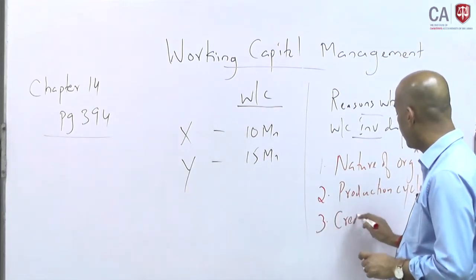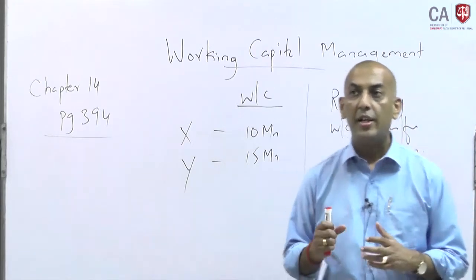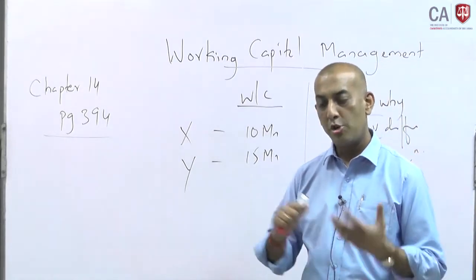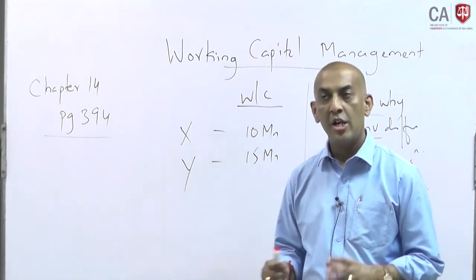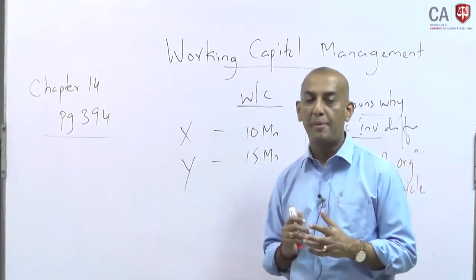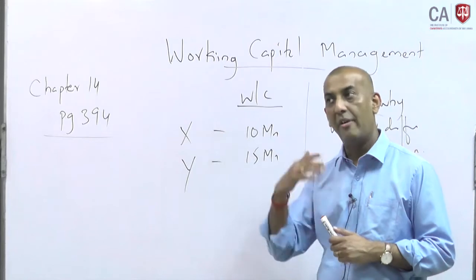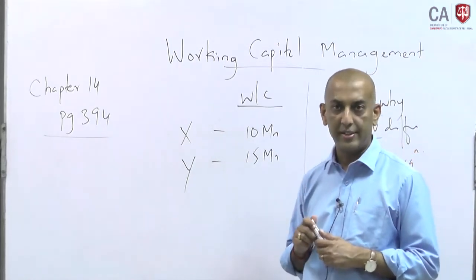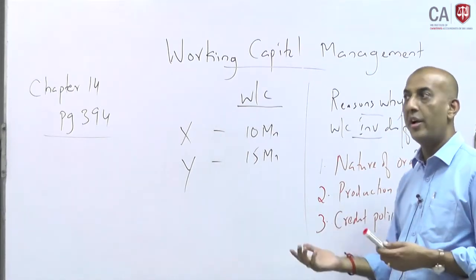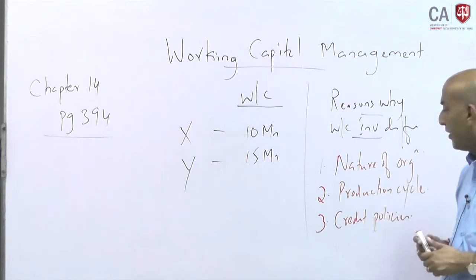Third, your credit policies. You would see that organizations have credit policies. A company has given, say, 2 months credit to customers, and maybe another company has given 1 month credit to customers. The one who has given 2 months credit will have a larger outstanding in debtors compared to the 1 month credit company. So you could see there is a difference. So that is also one reason, credit policies. It can be a debtor credit policy or a supplier credit policy. Even the creditors would have given you half a month credit, sometimes it can be 1 month credit. So depending on the credit policy, your amount of working capital investment also varies.